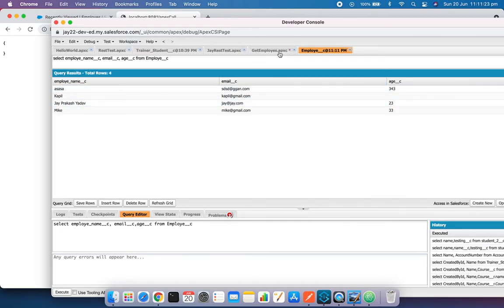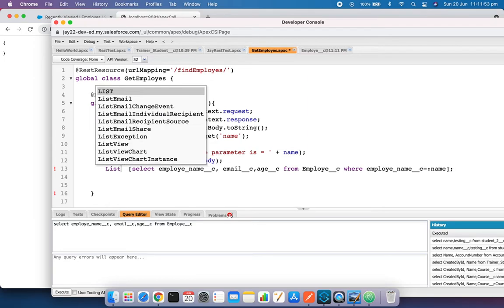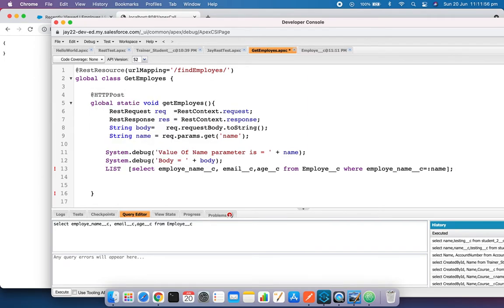Yeah, so that query is working, right? And then we can further extend it, like where employee underscore name underscore c equal to name, right? So now this query is parameterized. The value of this can be stored in a list, and then we can make it generic like this, employee underscore c equal to this.